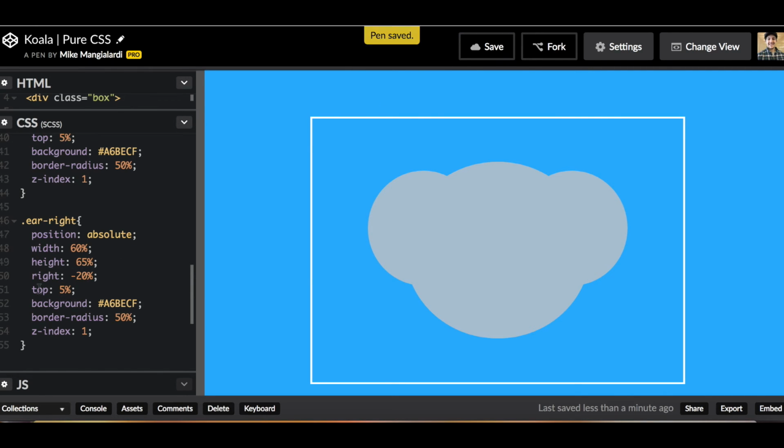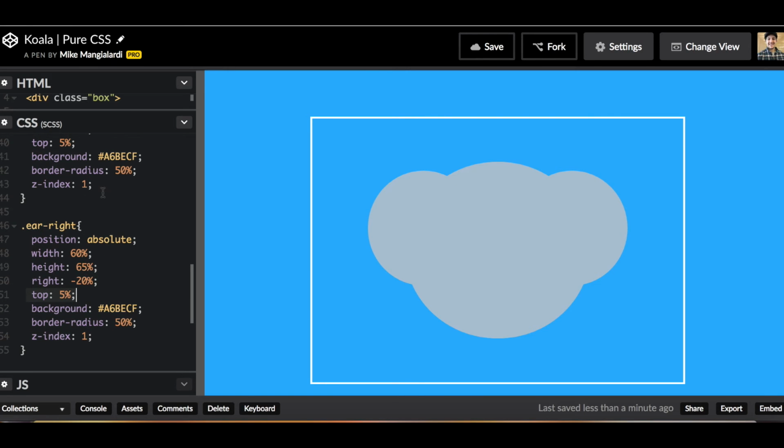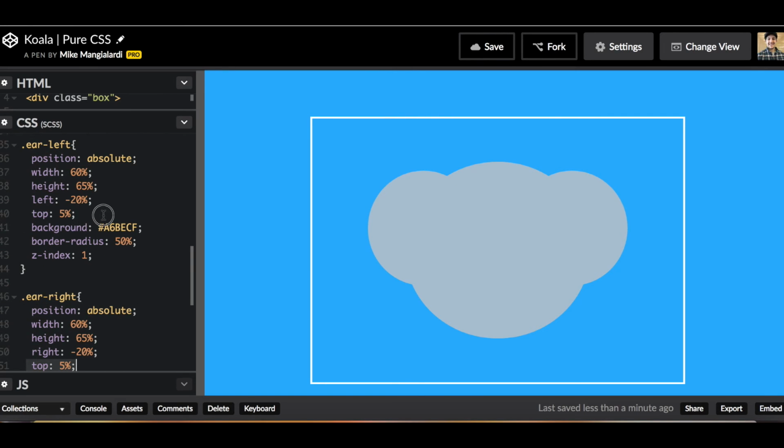So with the actual top and our right percentage, or in our ear left case, our top percentage and our left percentage, I usually get this by just messing around and doing trial and error. Alternatively, you could use the dead center formula, which we did before, and you could center the circle and then adjust it from there. Either case, it will work.